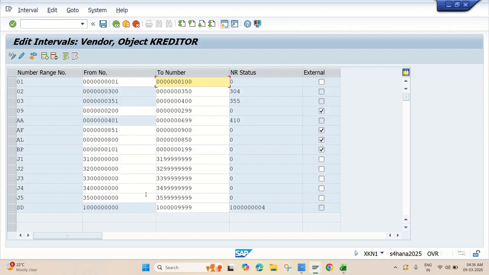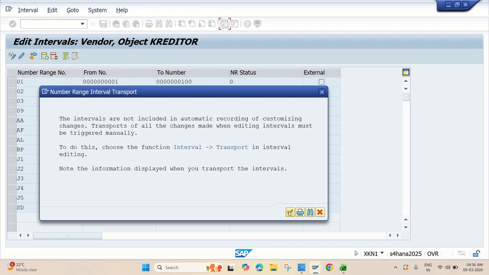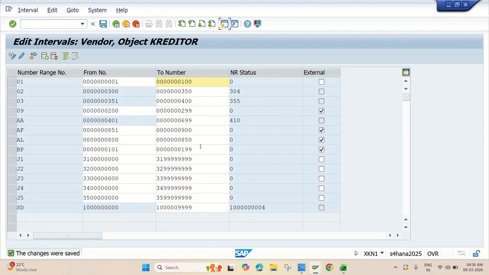Okay. We have created 5 number ranges. These are for vendor account groups. Okay.